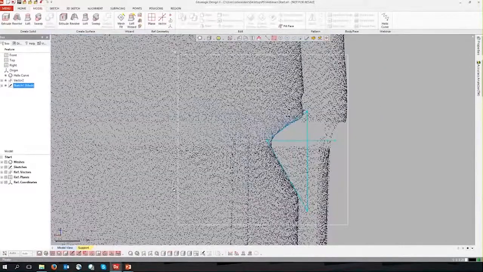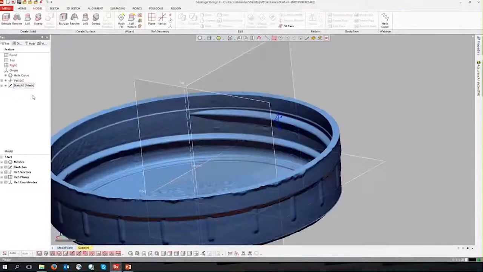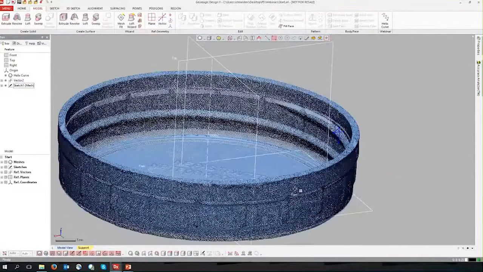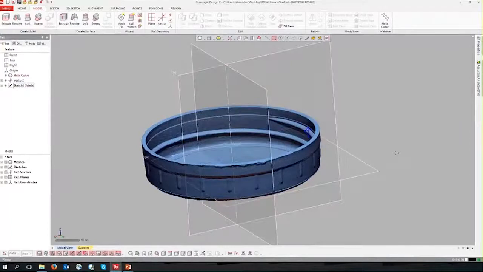So we'll come out of our sketch here. We'll go turn our mesh back on and see what we have. So right now we have our centerline vector, which is going to be where we're going to construct our helix from. We have our 2D mesh sketch, so we're building up our history tree of things on the left-hand side in our model manager. And then we're going to go into our helix and start talking about that command specifically.